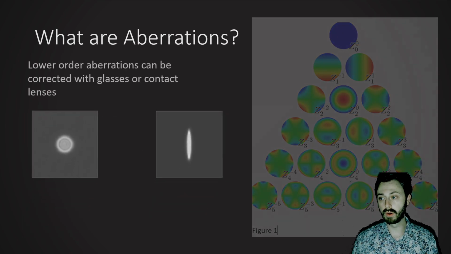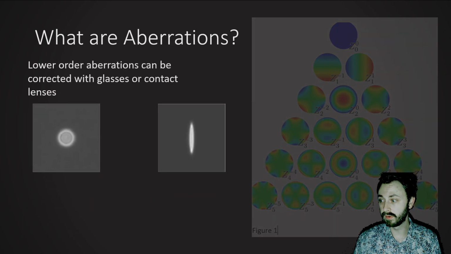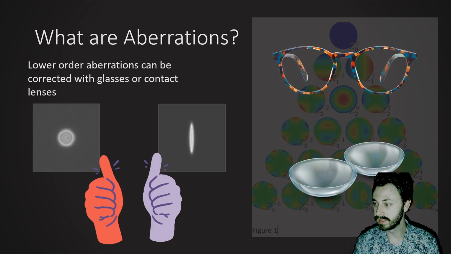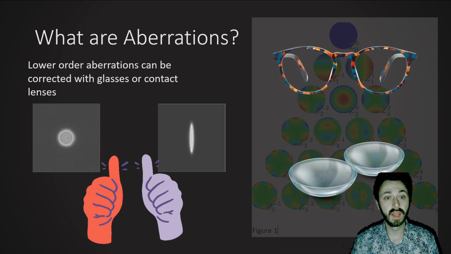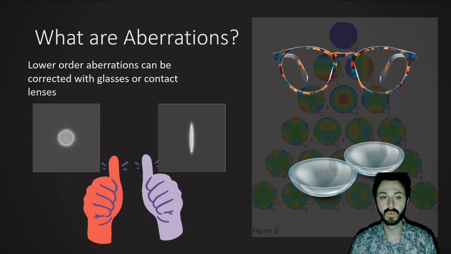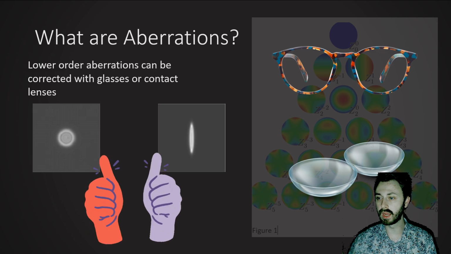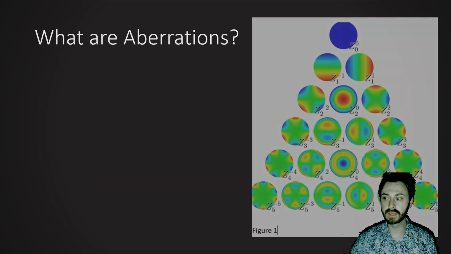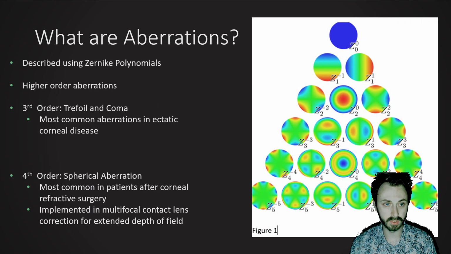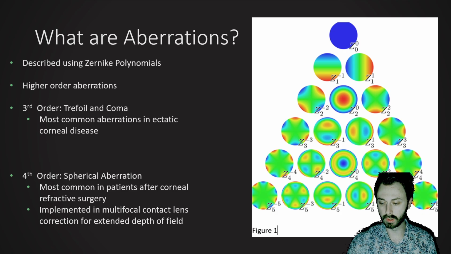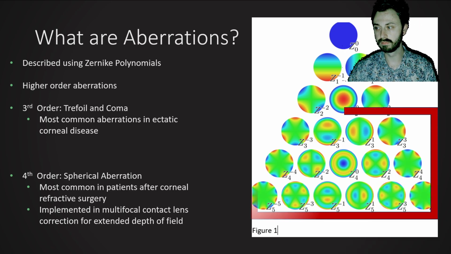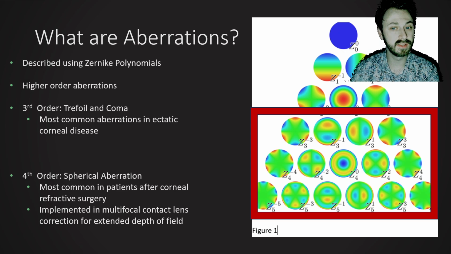The nice part about lower order aberrations is we're all super qualified to correct these on a day-to-day basis. They're easily corrected with glasses and or contact lenses. So we've nailed half of the aberrations if we're breaking them into discrete groups. But let's get into higher order. The higher order aberrations are these that are highlighted in the rectangle here.